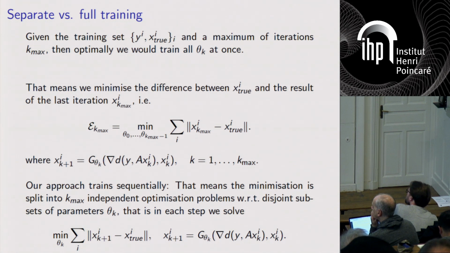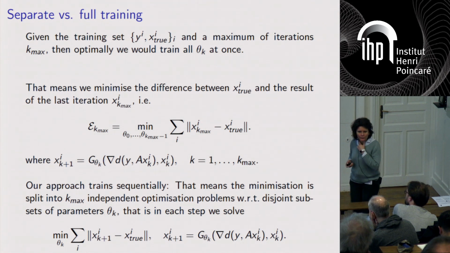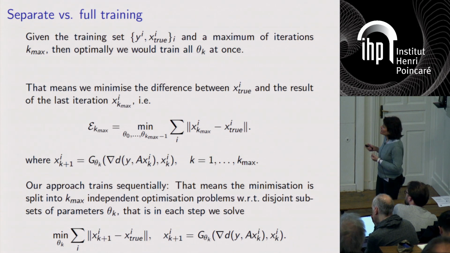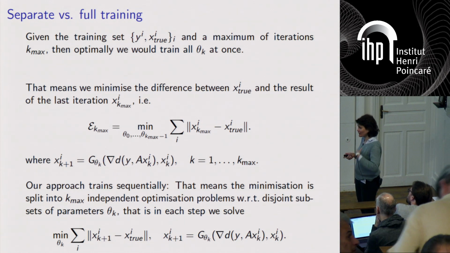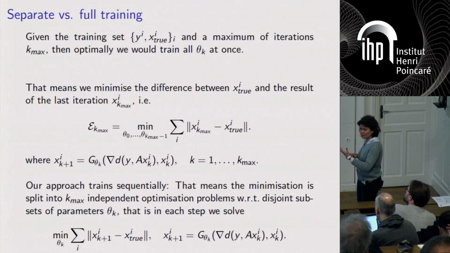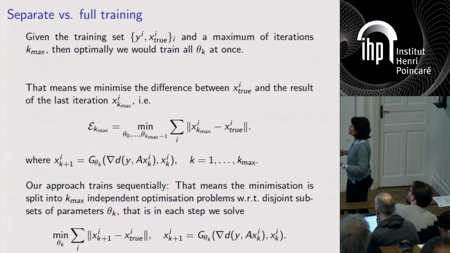What is good about this approach is that you don't have to say a priori how many levels you have. As long as you keep descending, you can keep optimizing, and then you can stop. Also, after each stage you have a meaningful output, because in each stage you are trying to minimize something.